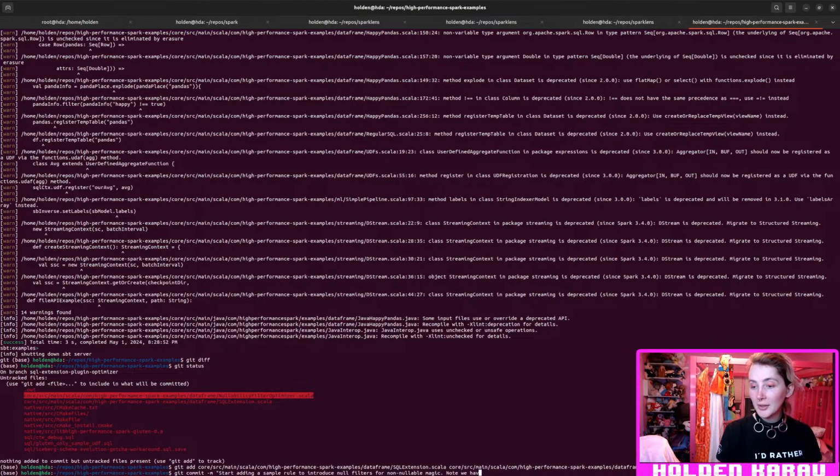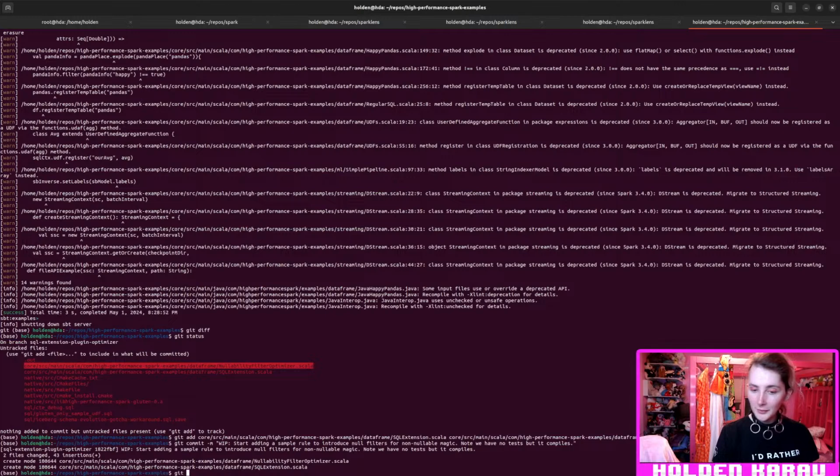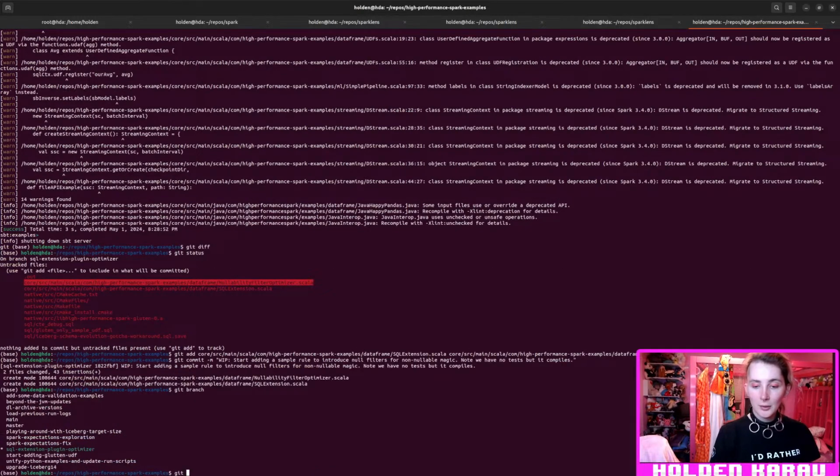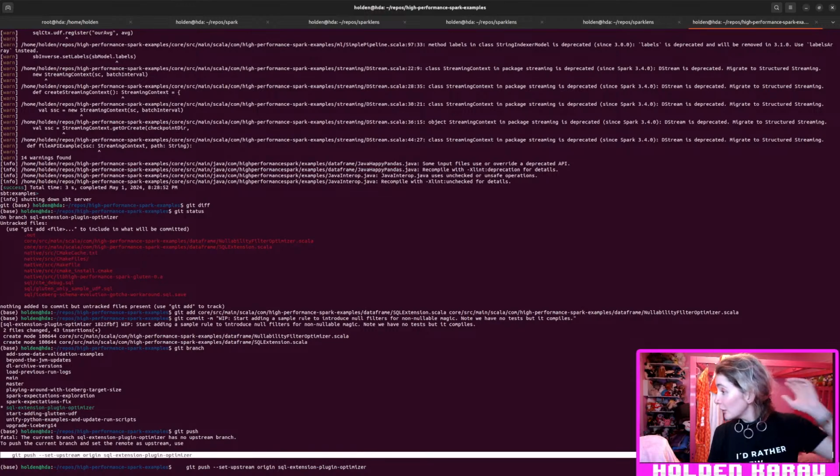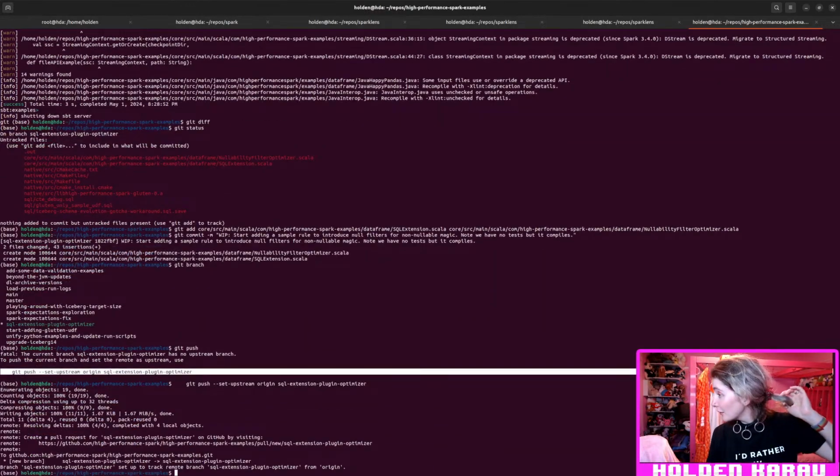Note we have no tests, but it compiles. Okay. Progress. Cool. Fantastic. So there we go. Now we do a git push, and that is great.